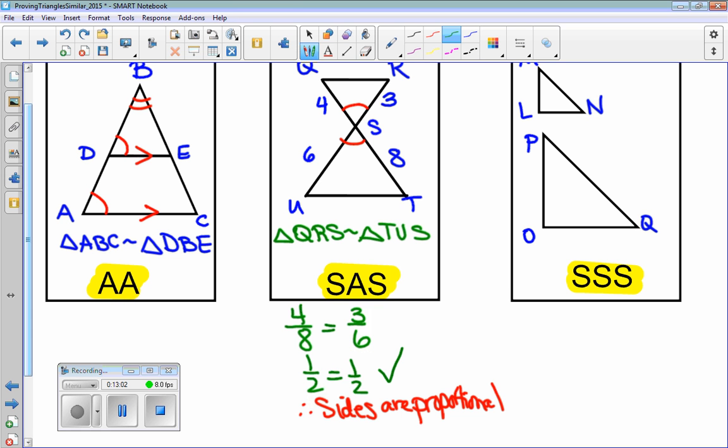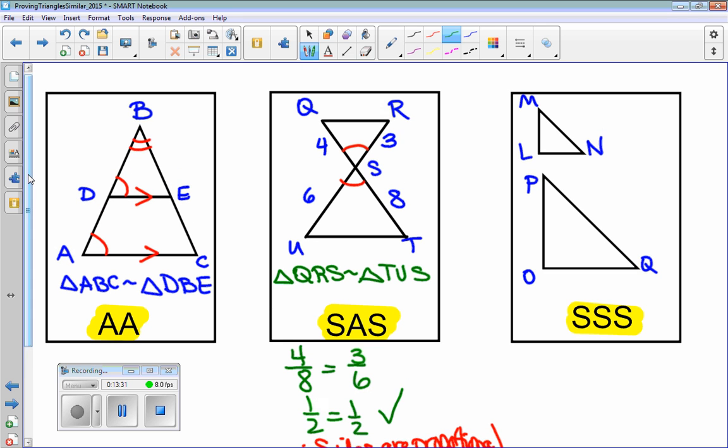So again, do I know what the scale factor is in this case? It's 1 to 2, isn't it? Okay, or 1/2. So I do know the scale factor here. Didn't in the first case. Don't really care because I don't know the side measures at all. I would have to check for the scale factor in the second one. And then the third one, I'm not going to know anything about the angles at all. I'm only going to know about side measures. So you'll need to add this information to your picture as well. This one's going to be 3, 4, 5, 6, 8, 10.